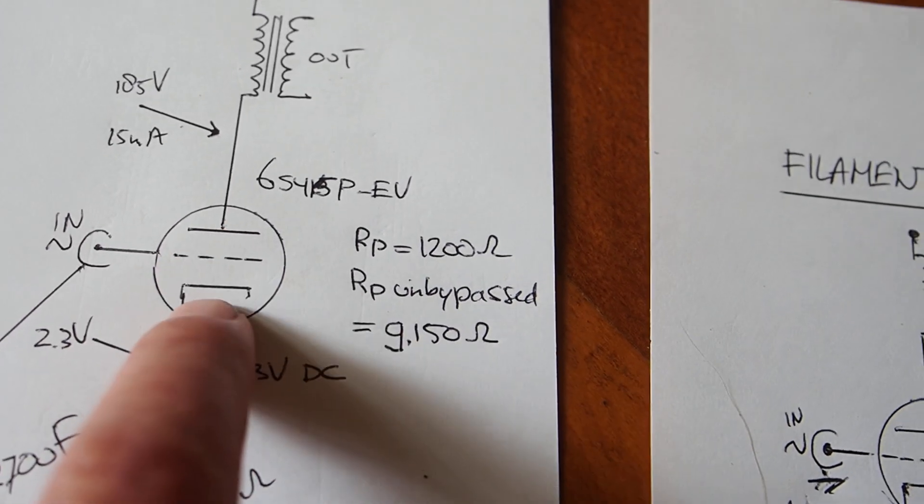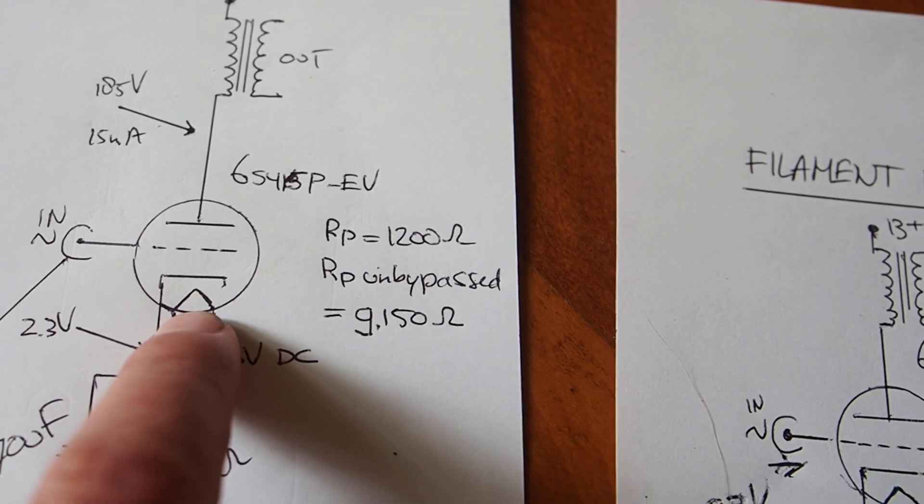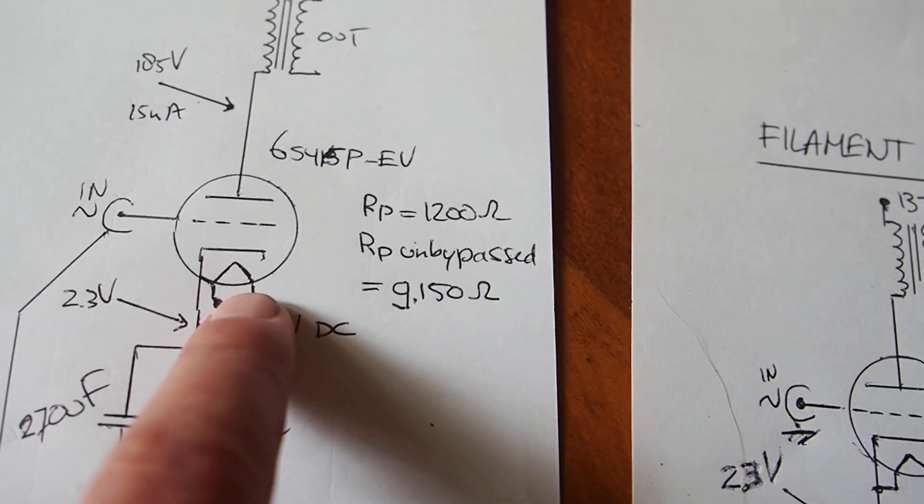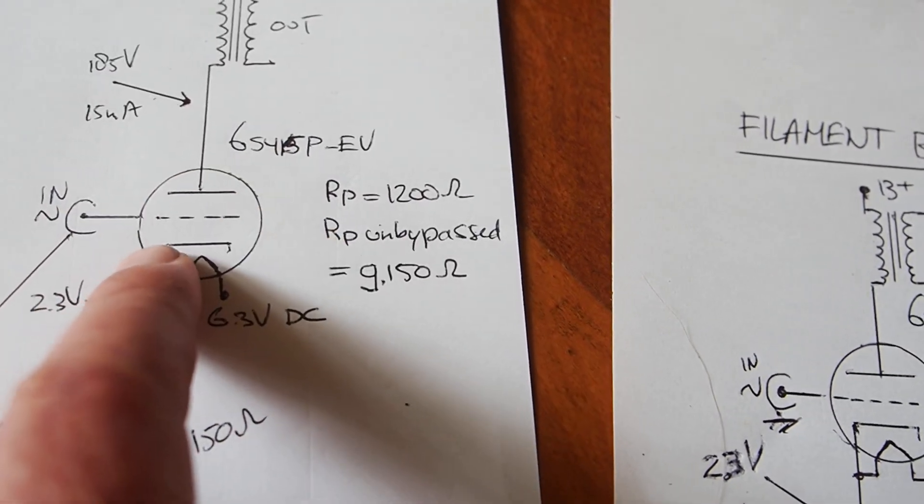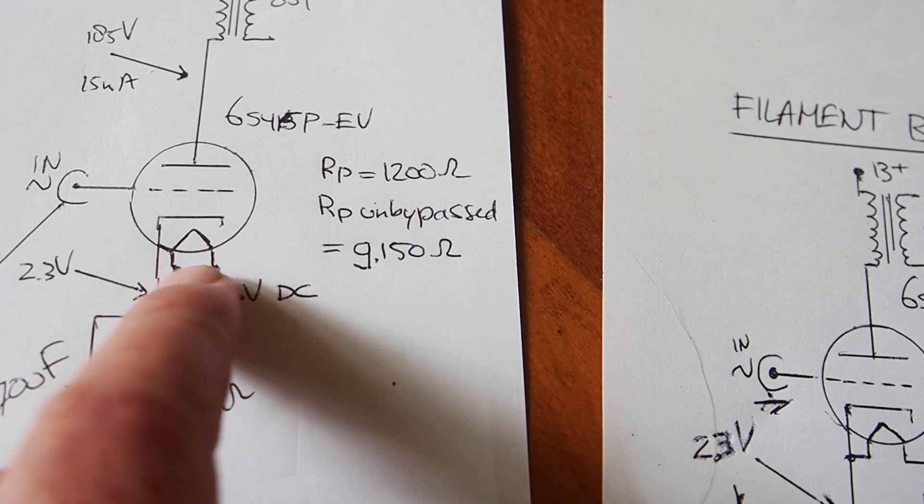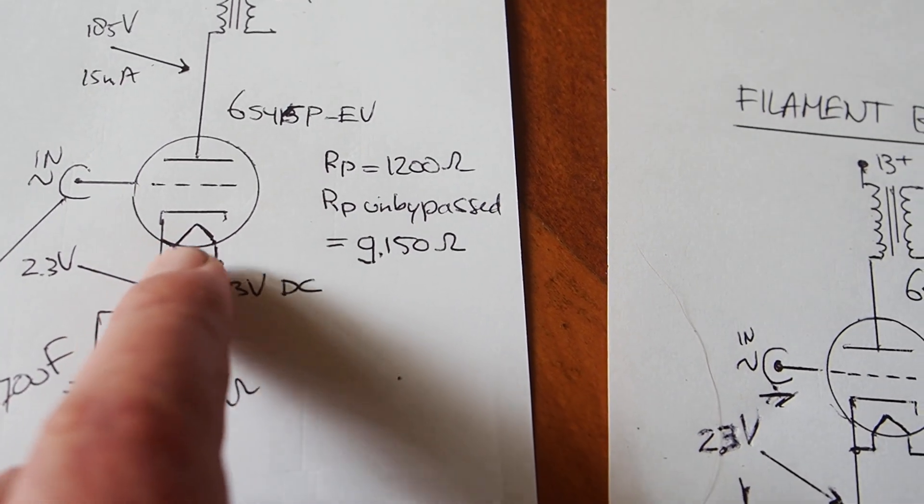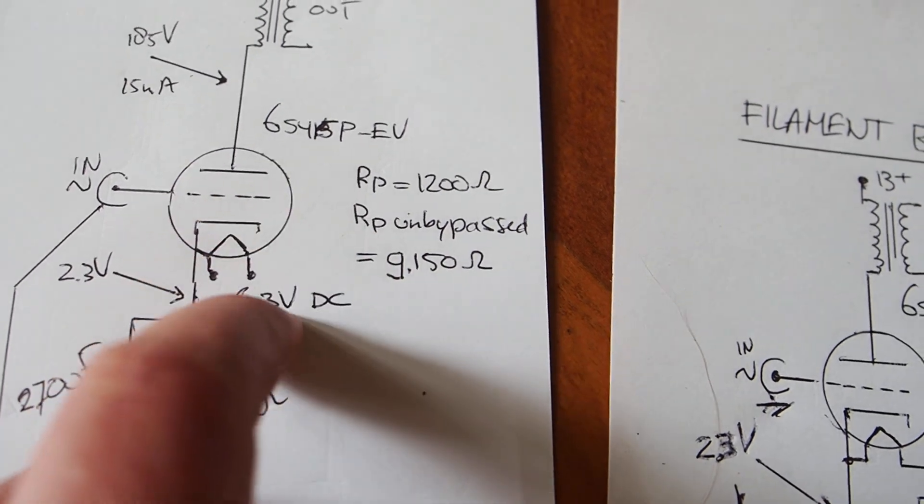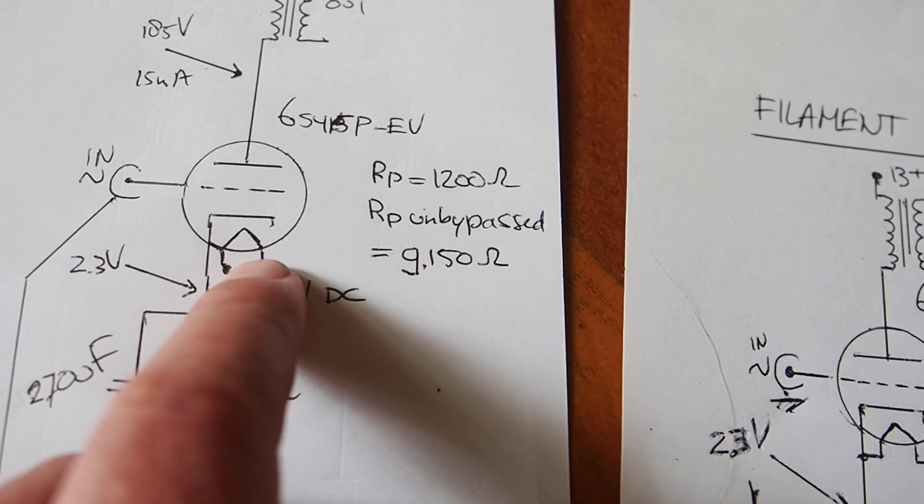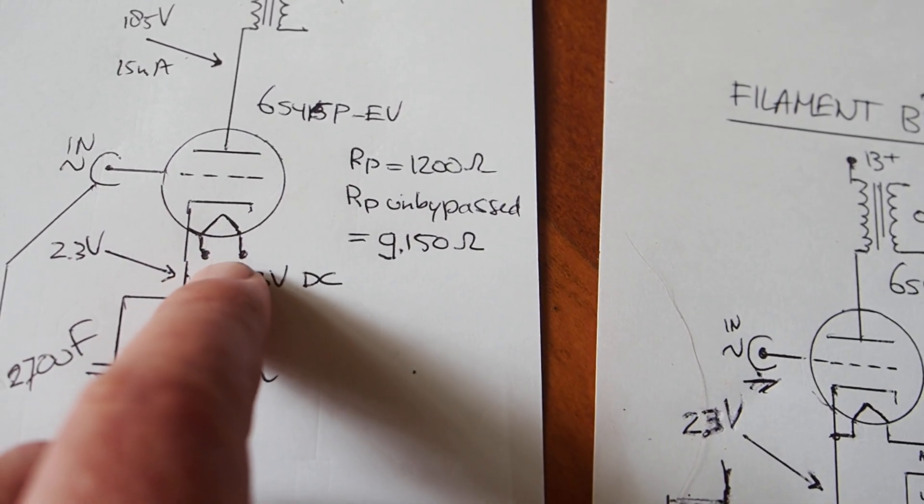The same would probably happen in your tube amp. So if you have a tube amp design where you turn all your filaments to DC, you won't have any AC in your amp near your signal tubes or any of your signal parts, and you'll see that hum and oscillations just become a non-issue. Especially if you use a metal case of course, you won't have all these outside influences.